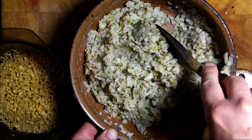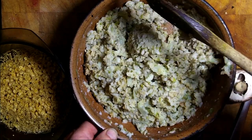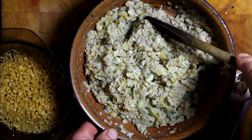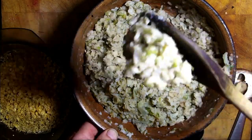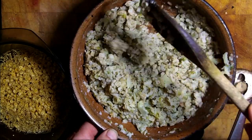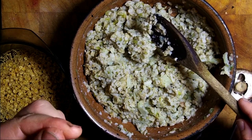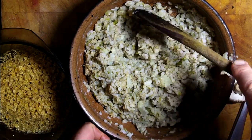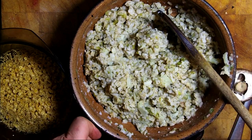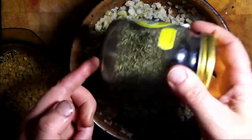What I've got here is brown rice and cauliflower. I cooked the brown rice mostly, and then I added cauliflower chopped up roughly, and also a bit of Swiss chard. And it seems to have gone in some fairly solid chunks, which I think I could make into meatballs. And it doesn't taste bad. A bit of salt, it's pretty good. But I want a bit more texture and a bit more flavour. I've already added some mixed herbs to it.